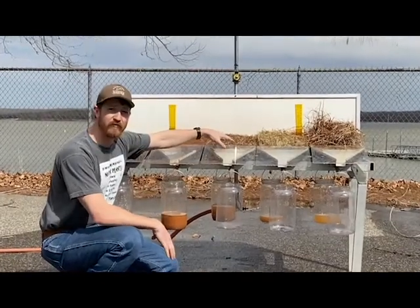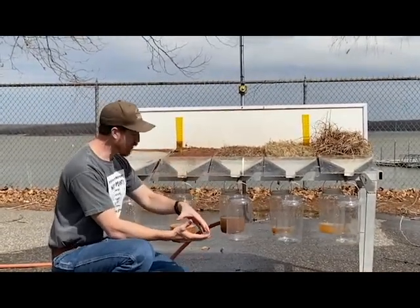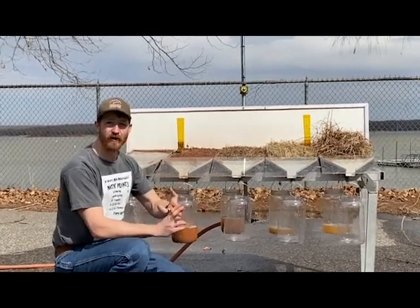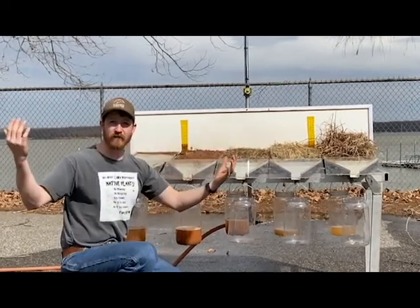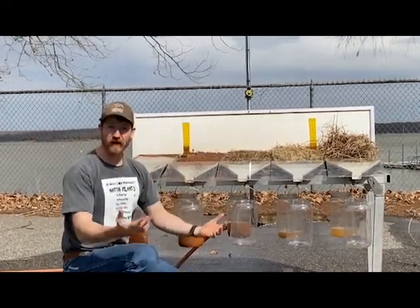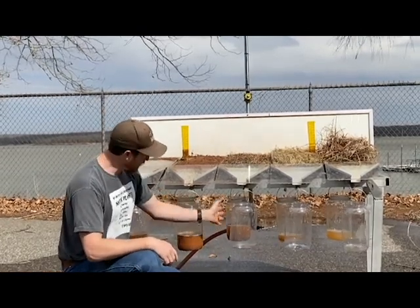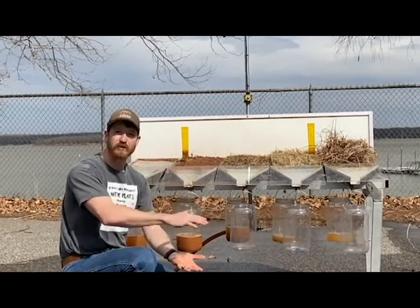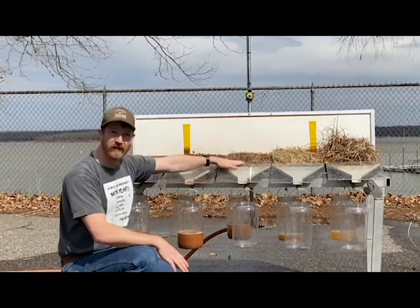You know, if we don't have the roots in the soil to capture that moisture, we're going to have to spend a lot more money irrigating, a lot more time and effort on yard maintenance, because if we can't capture the water when we get it for free, when it rains, we'll have to pay for it some other time. The color of the water doesn't concern me near as much because that's subsoil irrigation, but we're just losing a lot of water in that top 2 inches of soil.